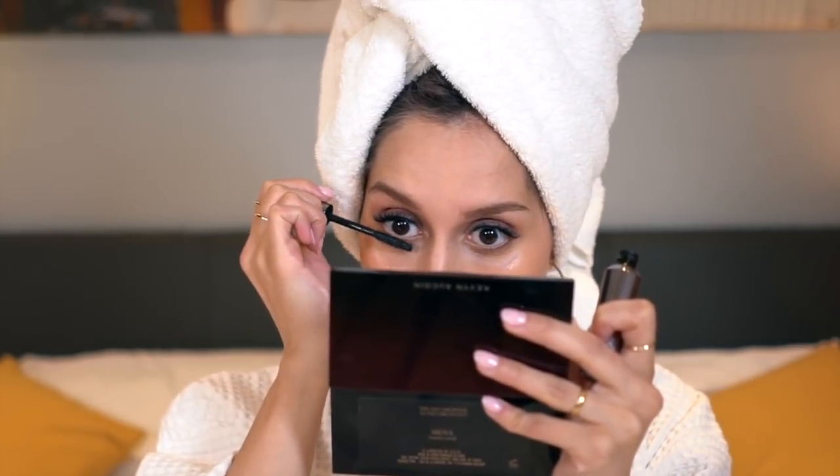It's a nice consistency. And then, unfortunately, they don't have a mascara, but I thankfully had my eyelash extensions done the other day for this shoot that we're on. But normally, if I don't have eyelash extensions, then I'll have my lashes lifted, and then I will just do a mascara look. So I'm gonna go ahead and just do my bottom lashes with the Benefit They're Real mascara, just very lightly.